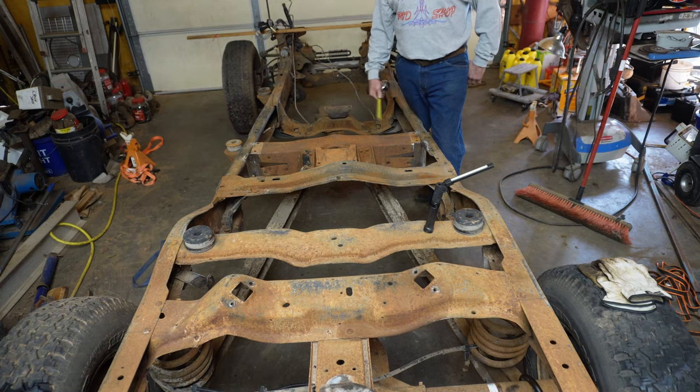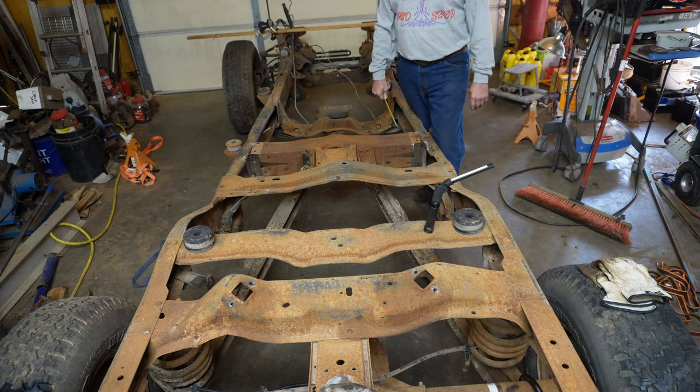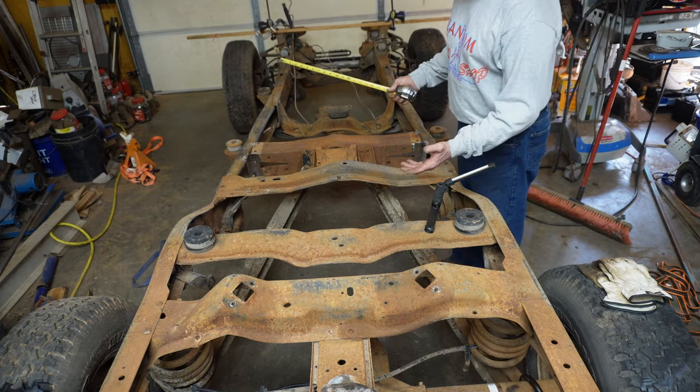It's reliable, it's pretty much bulletproof, and you can lower the truck, raise the truck, and it's pretty straightforward. So I'm like, okay, why don't I just use one of those? So that's what I proceeded to do.